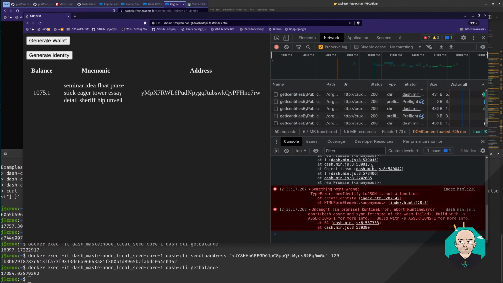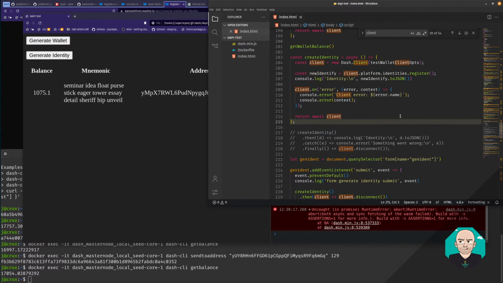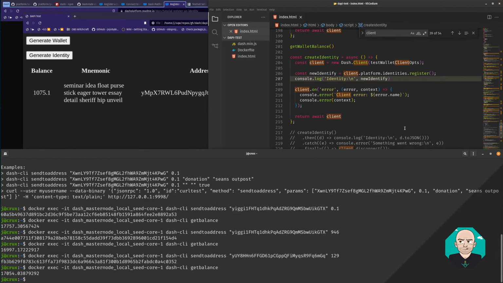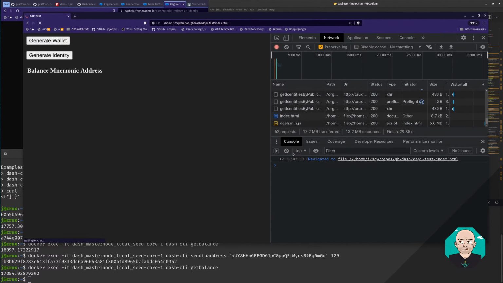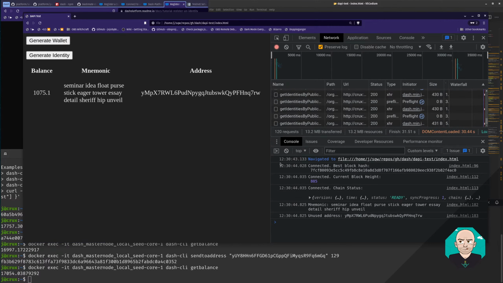and generate. ToJSON is not a function. Okay. Well, what if I don't do ToJSON there and just do new identity? It's surprising me that it's trying to use WASM here.